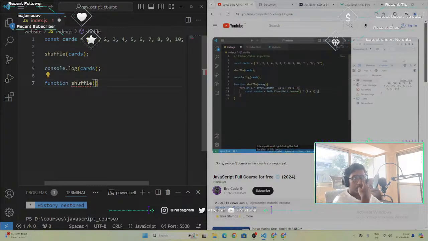Alright, during the first iteration of this loop, we should generate a random number between the end and the beginning. We'll swap our king with a random element within this array. So to swap two elements of this array, we can use destructuring. In this context, to use destructuring, we'll take our original position, array at index of I.